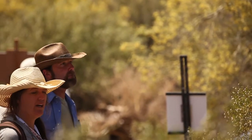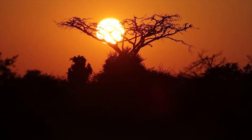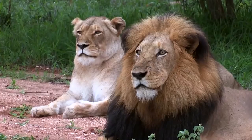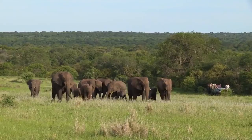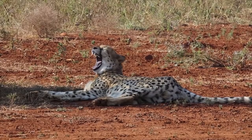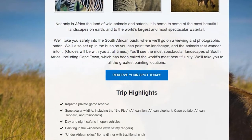You've got to go and paint in these places, so don't pass this up. There's a lot of time before we do the trip. There are payment plans if you need to stretch it out a little bit to be able to go. We're painting, we're sightseeing — it's a glorious trip. You can learn more about it on the website. We have a number of people who came on our other trips who are already going, so we don't have a lot of seats left, and we do have to limit it to 50 people because we want to keep it intimate.